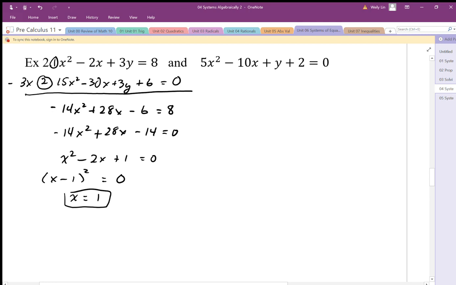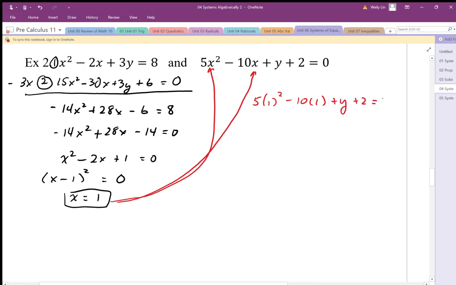Okay, so this is going to plug into here and here. And you could have plugged it into the other equation. In fact, it does look like it's slightly easier to plug it into the other equation. But once I plug it in, again, I now have an equation with only one variable, which I can solve for. So I'm going to end up with negative 5 minus 10 is negative 5, plus y plus 2 equals 0. I'm going to add 3 to both sides, and I end up with y equals 3.